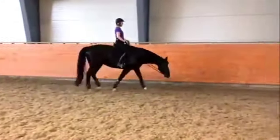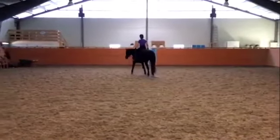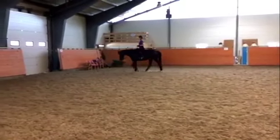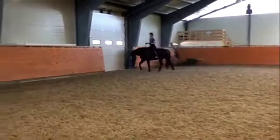Much better walk here. This walk is looking more rhythmic and active here as the horse stretches down. And I do think this horse looks like it's a little tight over its back. That may be what's causing the sort of stiffness of the hind end that you see when the horse walks here. There's still that sense of the horse being kind of stuck in mud or walking on flypaper. Watch what happens here, because the hind leg goes too far behind the body before it starts to come forward. That's what gives you that weird kind of hesitation that you see. It gets all the way back there.